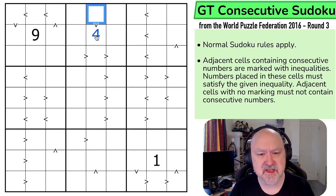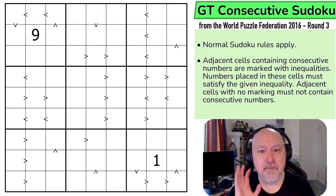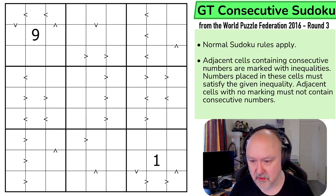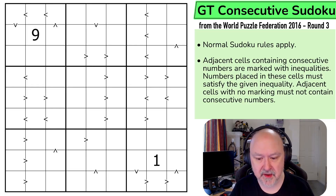Actually, if this is a 4, this would be a 5, but this couldn't be a 3 because that would break the rules — this would be the higher consecutive but this couldn't be the lower one. Maybe that's an interesting deduction I need to remember. I am terrible at inequality puzzles. When I first got into Sudoku, I bought a couple of books with hundreds of puzzles. When I got to the inequality puzzles, I did one and didn't finish it and decided I never wanted to do one again. But with the consecutiveness on this, maybe this will be different. Let's restart the timer and give this a shot.